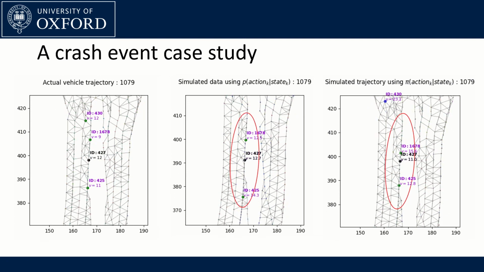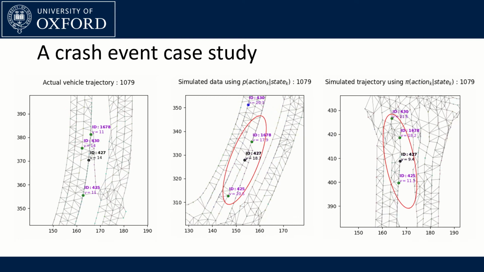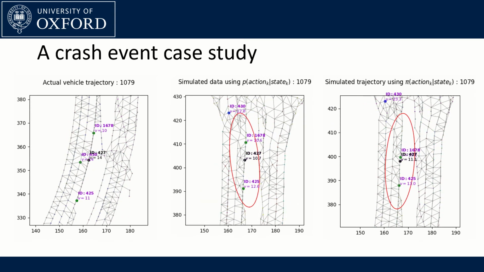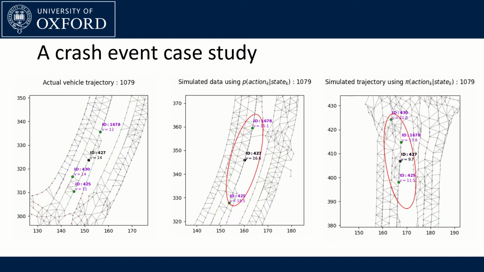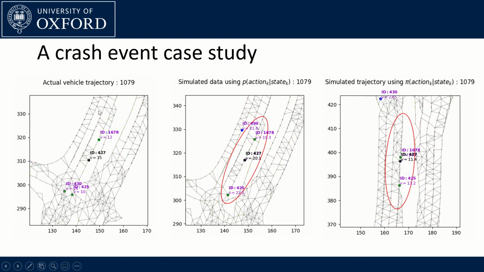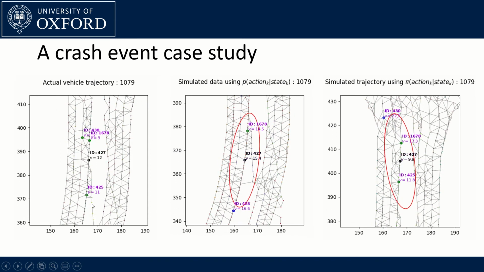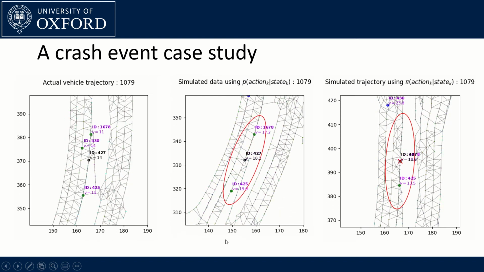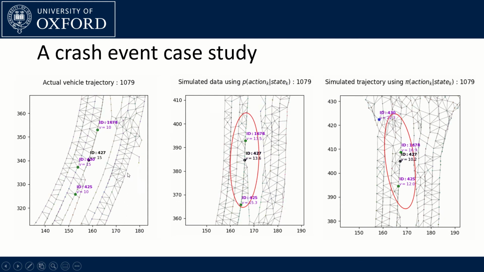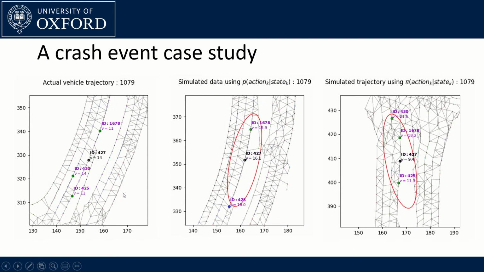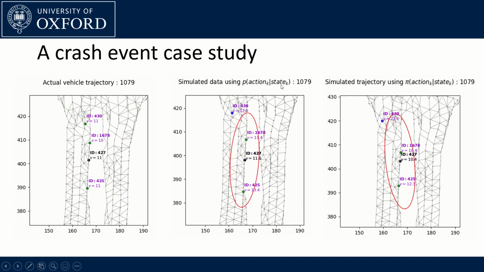So as for the case attached to my report, the animations are shown on this slide. So first off, one thing to note about this is all three animations here have the same initial state. And then if we start on the left-hand side, these are actual vehicle actions which were taken in the dataset itself. And then moving over to the middle animation over here, this is a simulated dataset using the same initial states as the left-hand animation, using the learned probability distribution, which generates actions based on the states.